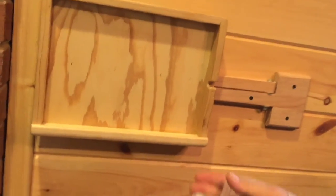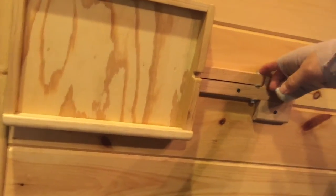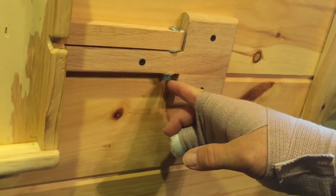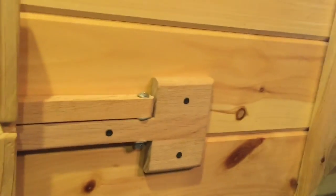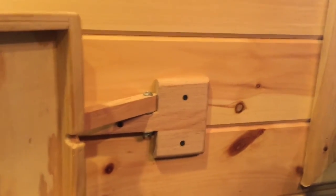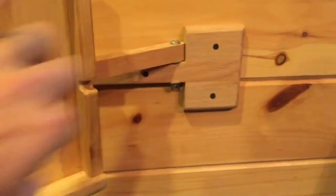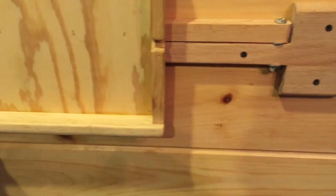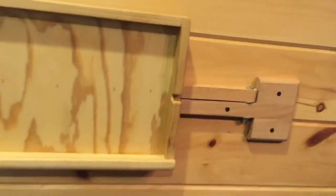I'll see if I can get this thing mounted back up here with one hand, and then I'll show it to you. Okay, I got this thing mounted up here, and you can see it right here. I think it works great. Like I said, the only thing I did here is I just drilled a hole through these two pieces and put a bolt through it. I need to get a lock nut for it. Sometimes I have it so tight that it tends to come loose a little bit, and it squeaks a little bit. The reason for that is I haven't put a finish on it. Once I put a finish on it, I'll put a tad bit of oil right there, and I believe I'll take the squeak out of it. But it comes out, and that's how it sits. So that's what it looks like mounted to the wall.